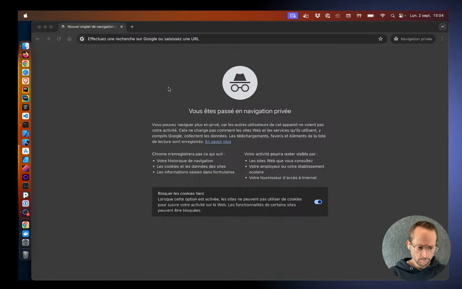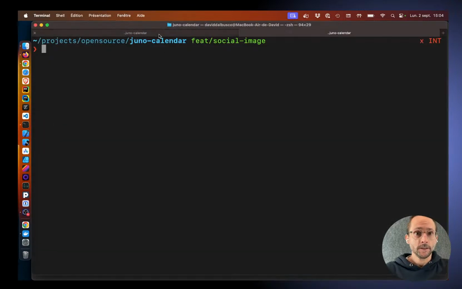So you have different solutions. One solution is to use third-party providers where you pay them to crawl your app, and then when something is generated in your app, they generate an image and you can just use that image. But yeah, that's not that cool. So one other solution is generating an image on the fly.